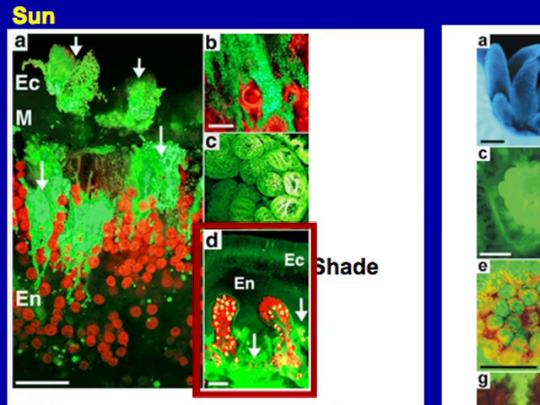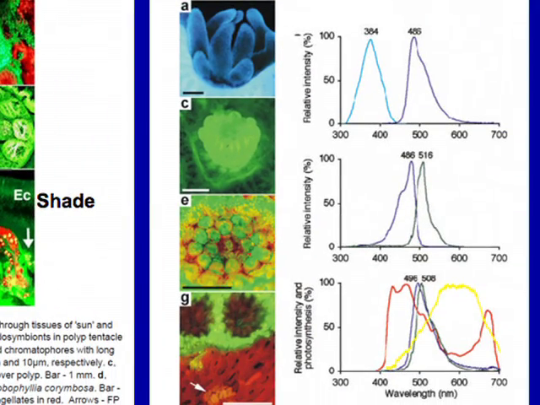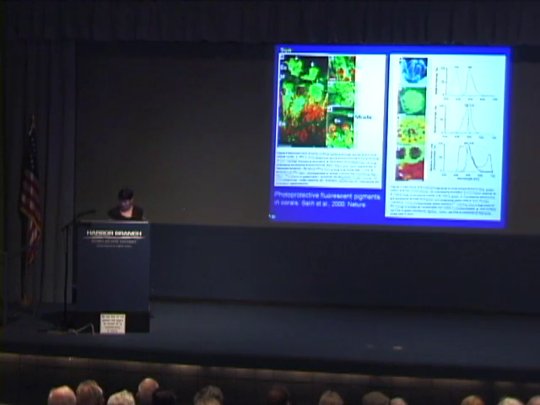Image D right here shows the exact opposite. This is a coral that was kept in the shade, and you can see all the red zooxanthellae are in the tentacles up at the top, trying to make use of any surface area they can get to photosynthesize, whereas all the protective pigments have moved down to the base of the coral because they're no longer needed for photoprotection. And the image on the right just shows the range of photoprotective pigments that are available in coral, ranging from a pretty blue at the top to greens and yellows and reds. So it's a pretty neat mechanism that they have to be able to produce their own sunscreen and thermal protectors.